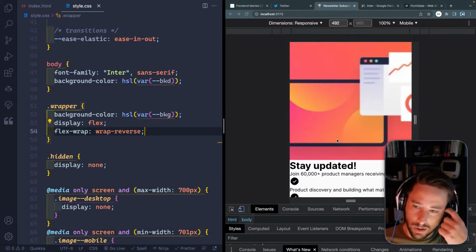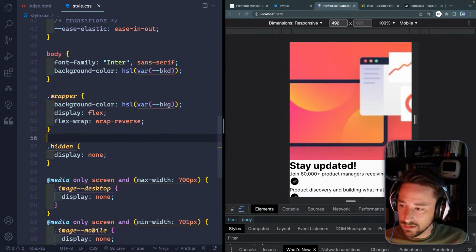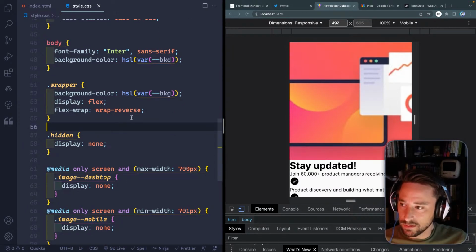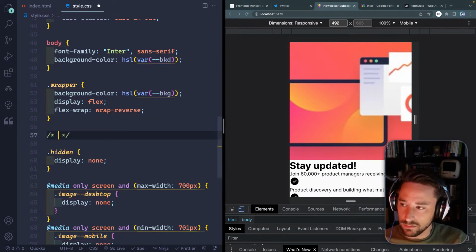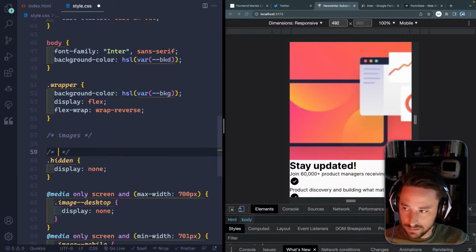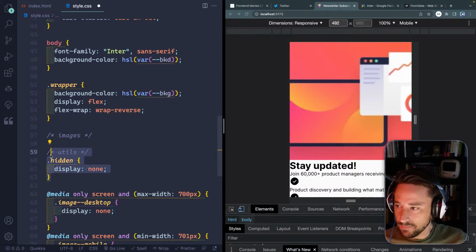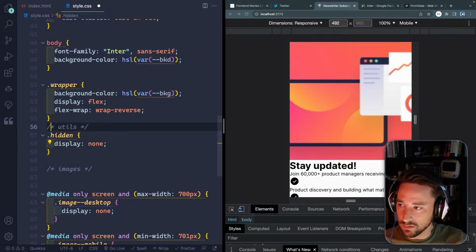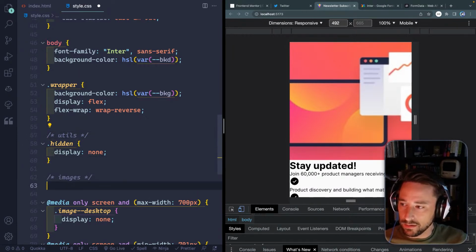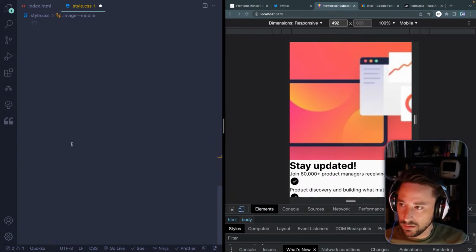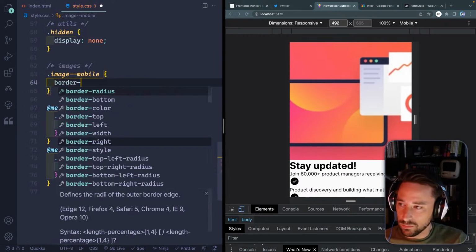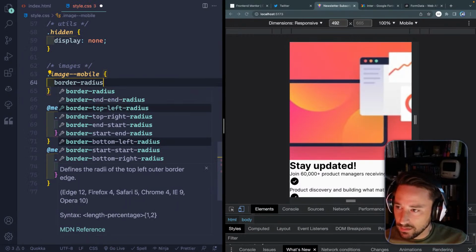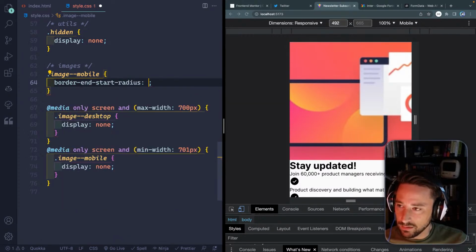So we'll flex wrap reverse, and then let me go ahead and take this image mobile and let's do here the utils and move this up just to organize some of this. And what we'll do is grab this here and say border radius. Let's see, end start, that's fine.